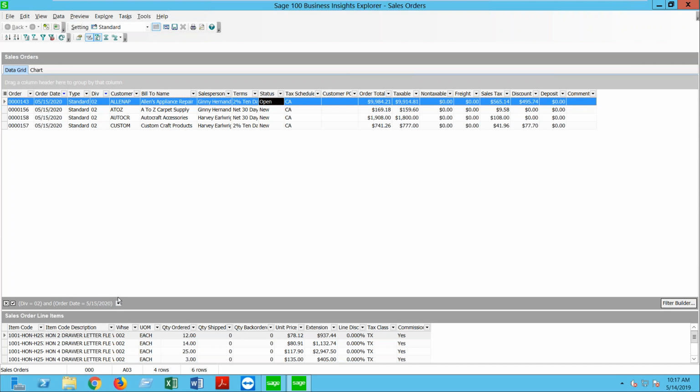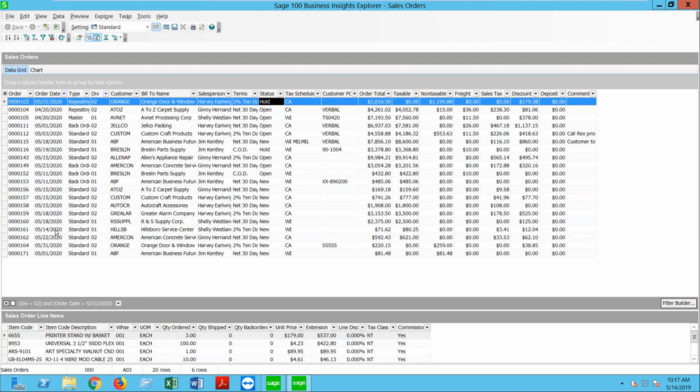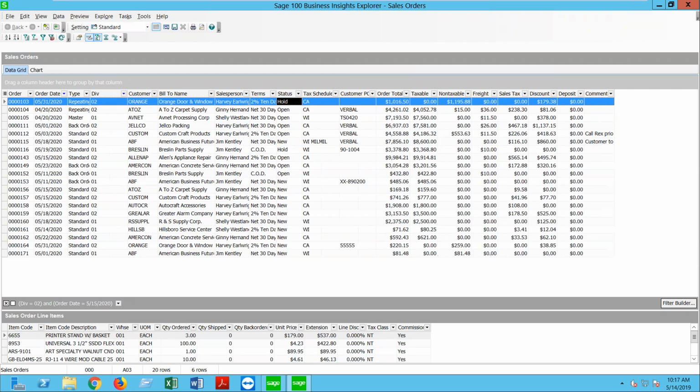Okay, so that's a little bit on the filter. Now, if I just want to turn that off quickly, boom, I'm right back to where I was. So pretty easy to turn that on and off. Now we'll talk about sorting, just basic stuff, basic tools here, and then we'll use these tools a little more.